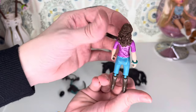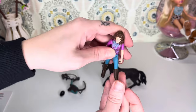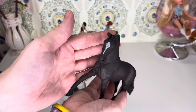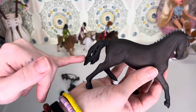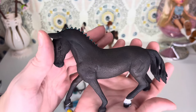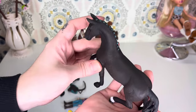But here's Lisa. Again, just like the others. Had to put her together, and it's really not hard to put them together. It was actually very easy to do so, again, with all of the same type of articulation. And here is Storm, absolutely gorgeous looking horse. Love the molding in the mane and the tail that they did. We have the one little white half sock going on. And with the shading and everything, in some light he looks brown, in some light he looks black. I love how they did that.